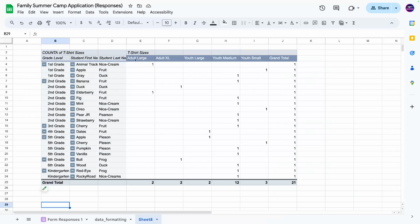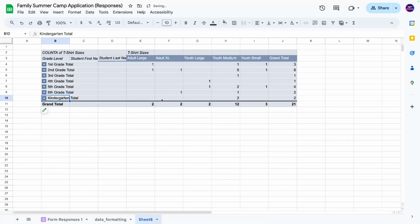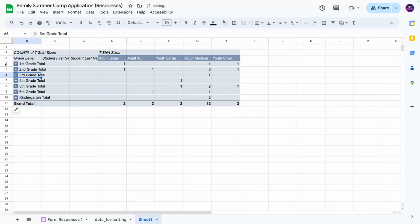Now we can look and have, here's the adult large, and you can close these off too if you want for the grades. And then you can see like first grade has these and a grand total if you want. I might actually remove the grand totals of the columns, just in the sense that, here's all the grade levels shown. I don't necessarily want, there might be another t-shirt size. And so here, I might move this over.